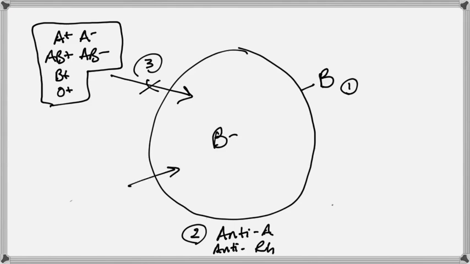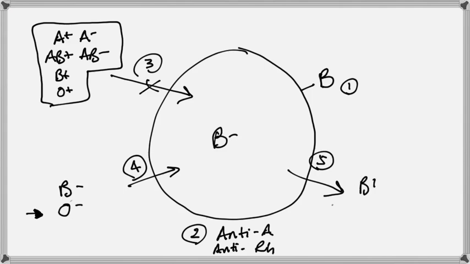Question number 4, though, from whom can I receive blood? So question number 4, inward arrow. I could receive blood from the other blood types, that is, B negative, giving to B negative, that seems very natural, doesn't it? And also O negative. Recall O negative is that universal donor. You're always going to find O negative blood here as a portion of your answer to question number 4. Then finally, when giving your blood away, you are giving away the B antigen. So the folks who receive this blood must have B in their blood type. So that would include B positive, B negative, AB positive, and AB negative.